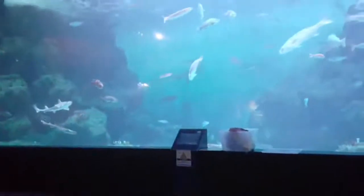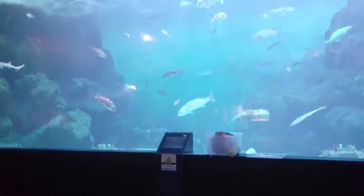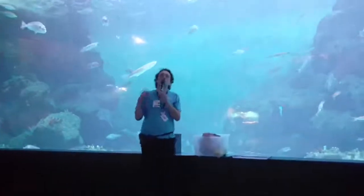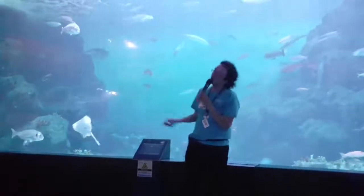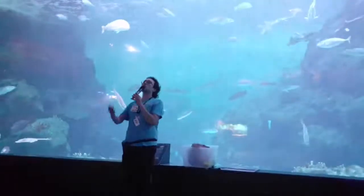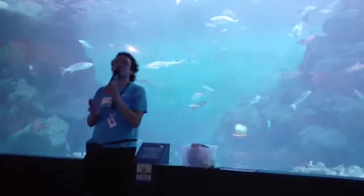So far we've covered big sharks, some really colourful fish, and the usual dwelling fish that most people think of when they think about UK species. But the thing is, it doesn't really matter how colourful or how big you are. All of these fish live in the same sea, which means they often face the same problems, be it climate change, overfishing, pollution, that sort of thing. Probably all problems many of you have already heard of. So instead, I'd like to talk to you about solutions.